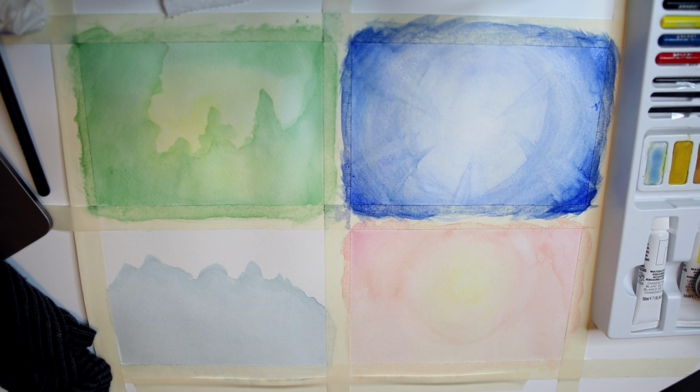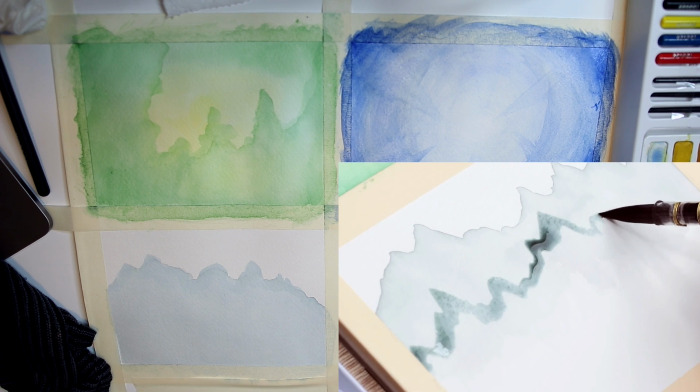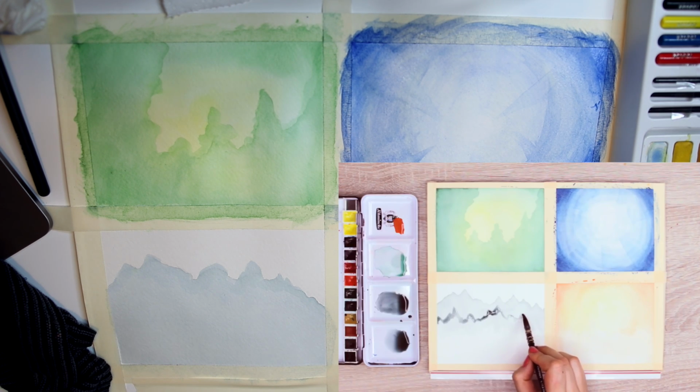Right? Let's hope so. Now here you also want to use a darker version of the previous color and then repeat the steps.